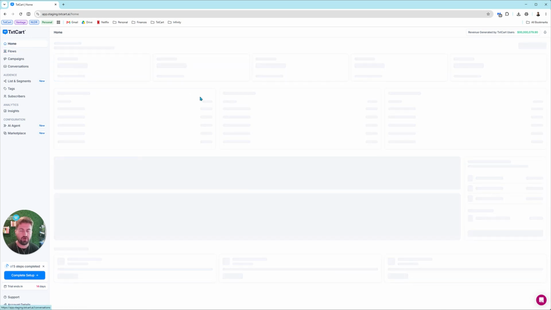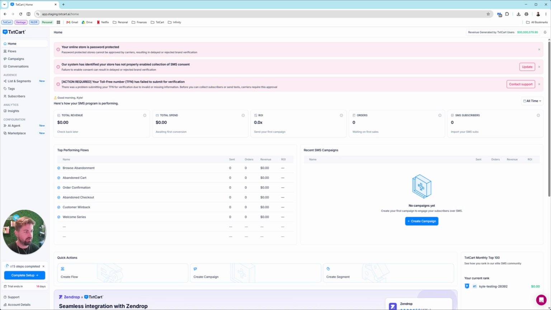So those are the core aspects of the product and what we really recommend you do to get set up. There's obviously lots of other areas that you can go to explore and configure your settings, but that's really going to be the most value you're going to get out of it. And you can get all of that done in about 10 to 15 minutes, to be totally honest. So highly encourage you to start with your AI agent and your core flows this week once you have onboarded, and then that's where the fastest return is usually going to come from. Once those are live, you can come back to the dashboard and work your way down the list. Again, once it's done, it's pretty much done forever.